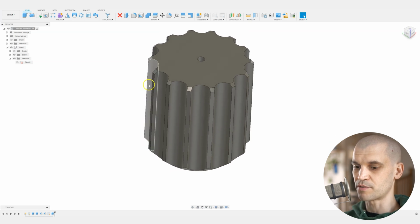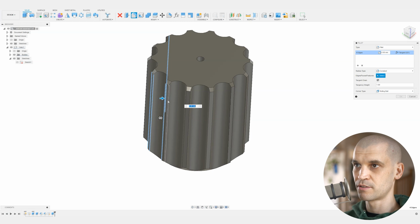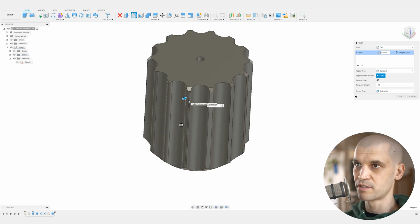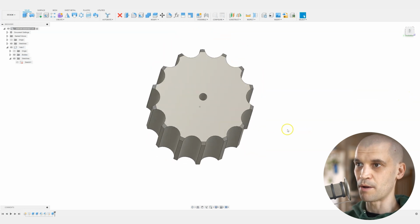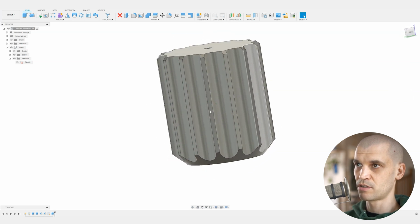So what we can do next, if you really wanted to, is round off these corners. We could bring up the fillet command, painstakingly go through and select all of these, and add like a 0.5 fillet just to soften it off. This is obviously going to help make pushing it into the plywood easier. But for now, as a basic design, I think that looks good.